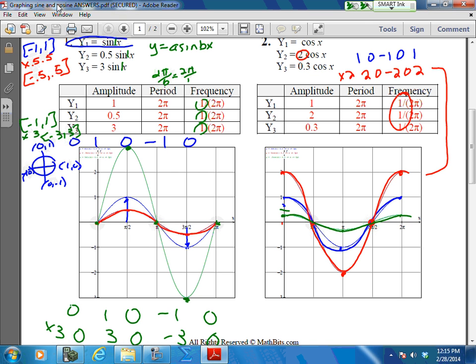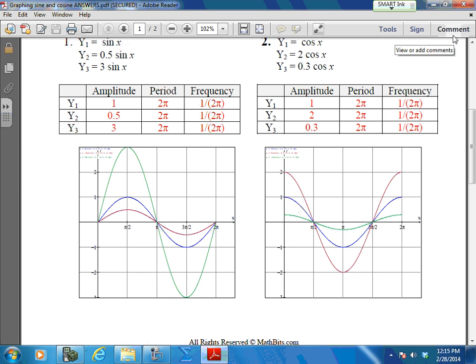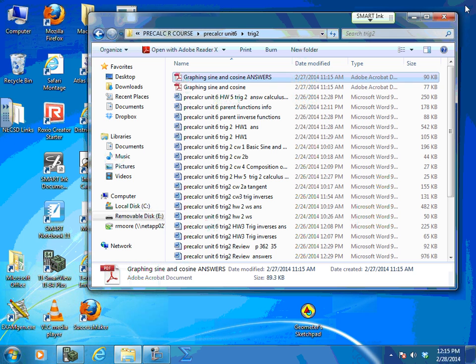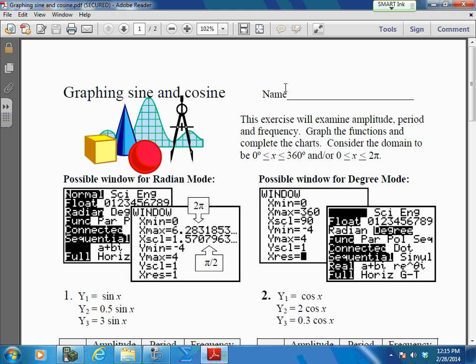Okay? So what we did last night was just change amplitudes. Good? Everybody okay with that? What are we doing today? We're changing frequencies. We're phase shifting. We're having lots of fun.